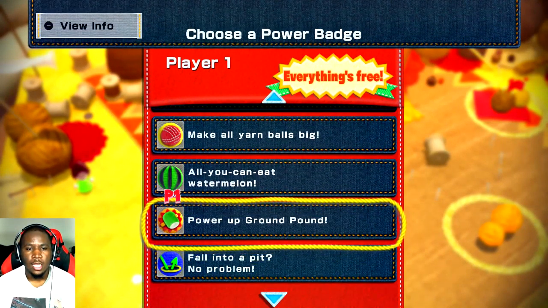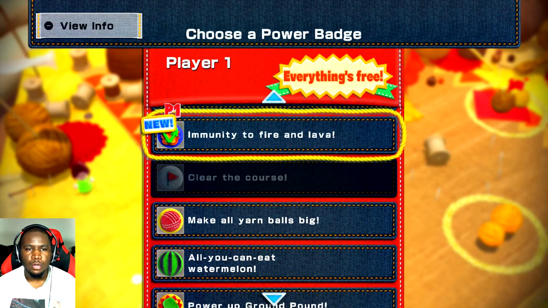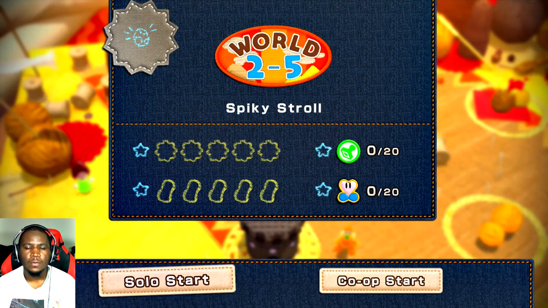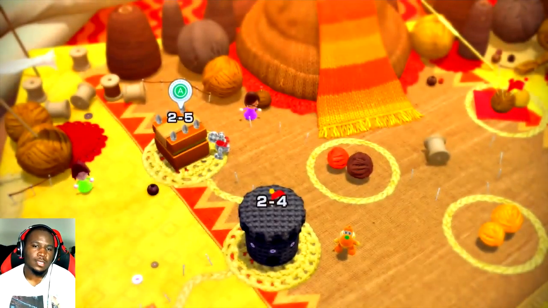So let's go on and let's see. What power up, ground pound? What did we just get? Immunity to fire and lava. What's the name of this level? Spiky Stroll? So no, let's not use that. Let's power up the ground pound. Let's see what that does.